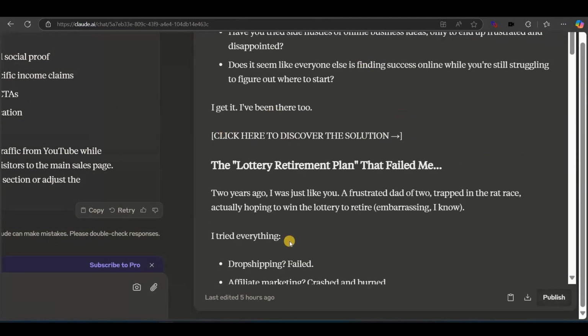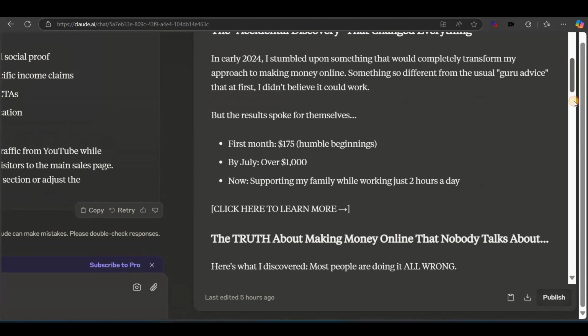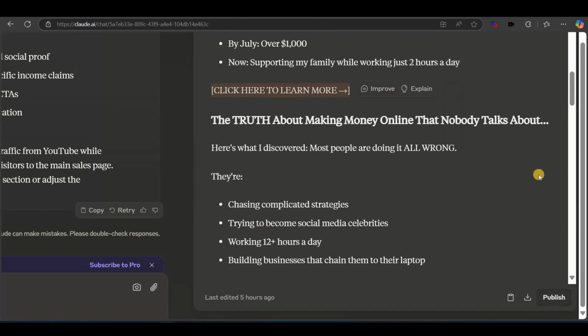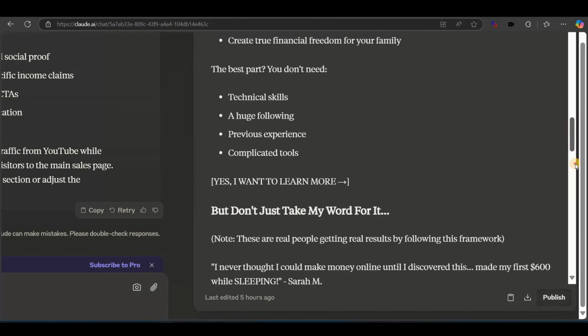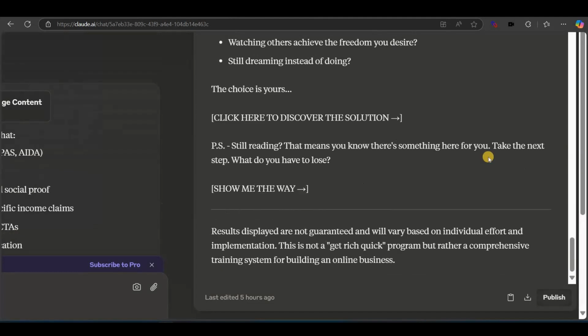As you can see here, we have another call to action. Then if I scroll down below, we'll find some more calls to action. So it's great copy. And you can see here we have another call to action. In this way, if you look at the copy, you'll see that it's written really well. Okay, now we can just go and put in the elements and paste all the content.